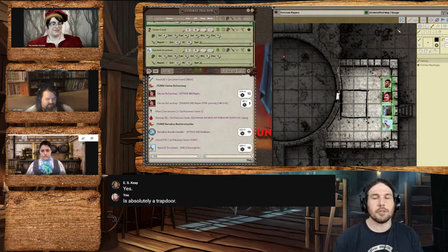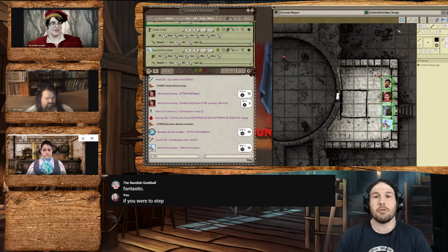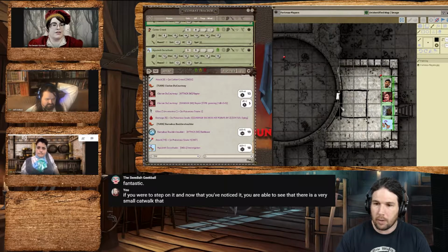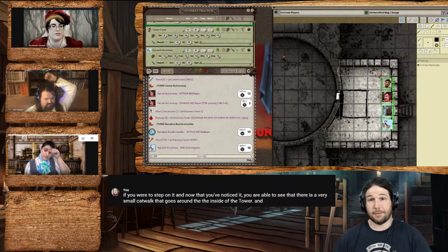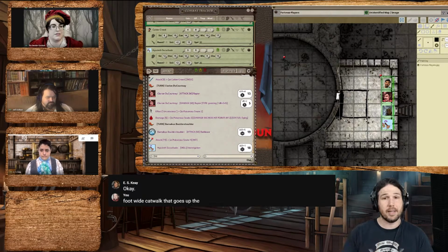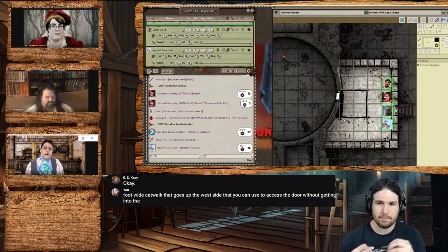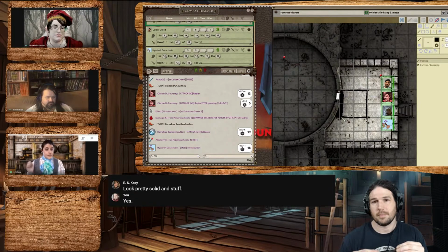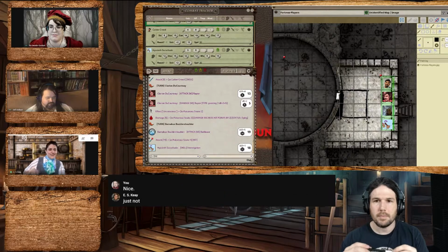Oh, cool. It is absolutely a door that would dump you into the ground if you were to step on it. And now that you've noticed it, you are able to see that there is a very small catwalk that goes around the inside of the tower and is safe. So there's a 2-foot wide catwalk that goes up the west side that you can use to access the door without getting into the trap. Does the ground around the trap look pretty solid? Yes. Okay, then I'm going to take out a piece of chalk and mark around it, and be like, okay, there's a trapdoor right here. Nice. We're just not going to touch it at all.